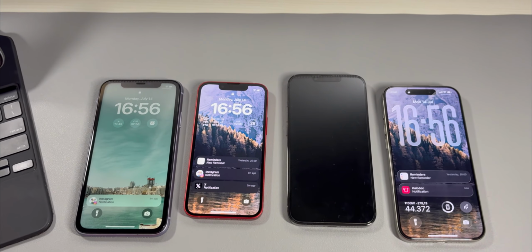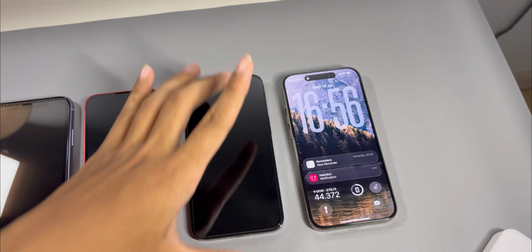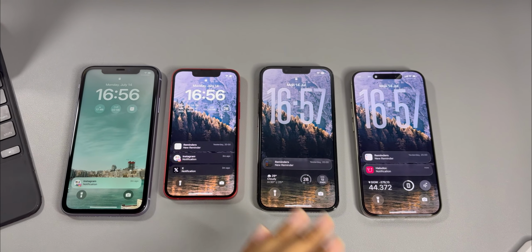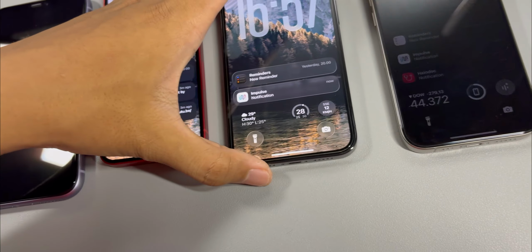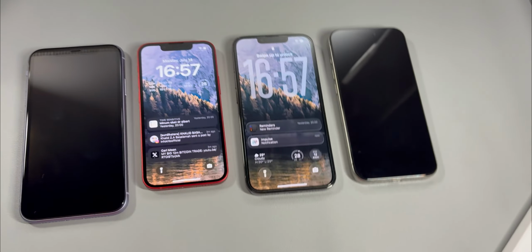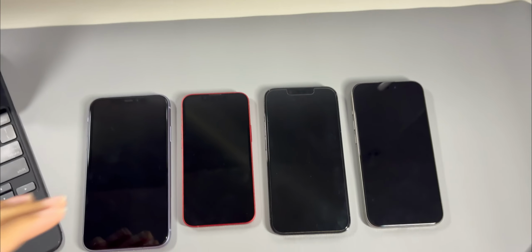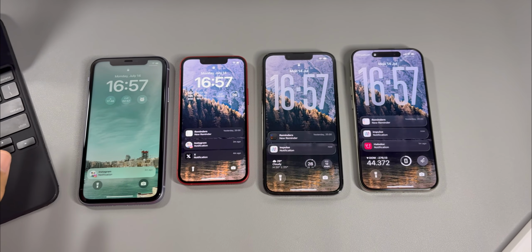If you're an enthusiast who values a buttery smooth screen and better multitasking and you plan to keep your phone for a long time, spend the extra bit of money and get the iPhone 13 Pro. The extra RAM and 120Hz display are absolutely worth it. And finally, if you want a phone that is truly future-proof, with access to all of Apple's new AI features and the best hardware you can get without buying new, the iPhone 15 Pro is the long-term investment that will pay off for years. Ultimately, the smartest buy is the one that fits your needs and your budget.